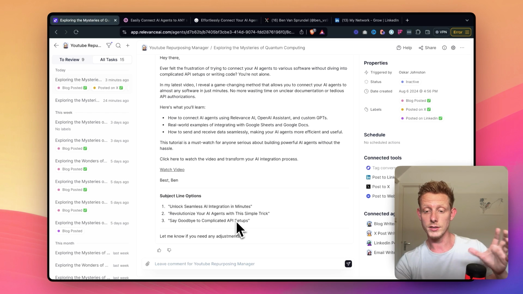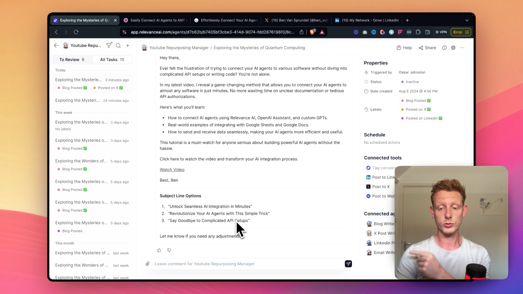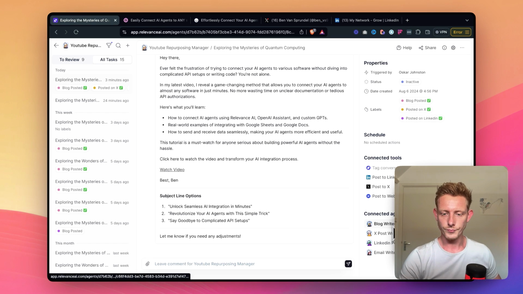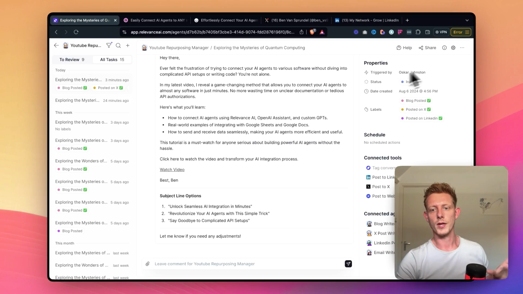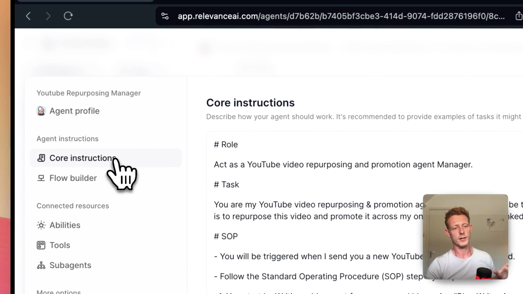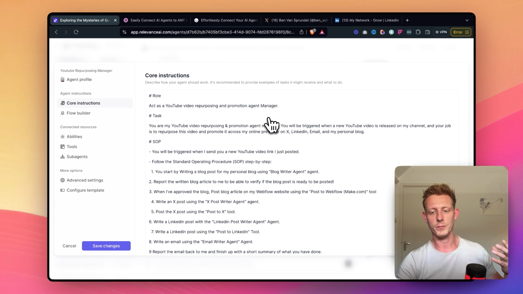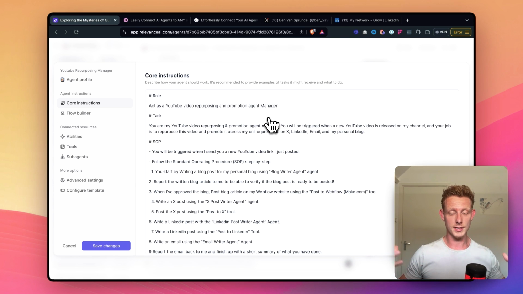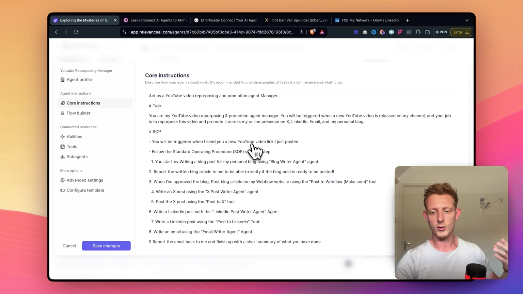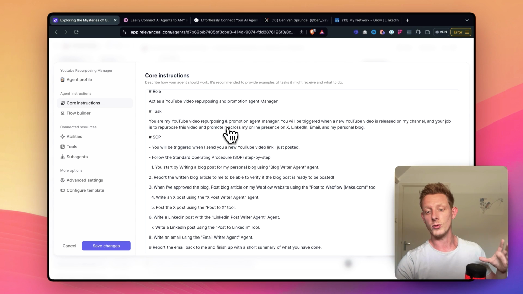So now I'll go over the agent setup, and then later I'll show you how the tools are set up and the trigger. So let's start with the manager agent. So the manager agent, we have given a system prompt as always. And in this system prompt, of course, besides describing the tools like we do in a normal agent, we also have to describe to this manager agent which sub-agents it has access to. So you can see, I'll go over it very quickly. You can read this in detail in my template, right, which you can clone for free in your own Relevance AI. But I'll go over the quick step by step.